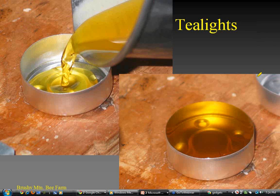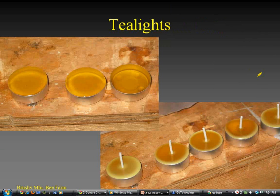Here are a couple more, and I want to point out the condition of these as I go from left to right. Let's start with the right one. You can see the circle right here where the base of that wicking tab is going to sit. You can also see the little dimples of the base of the tea light cup. This one is not quite ready to have the wick put in.